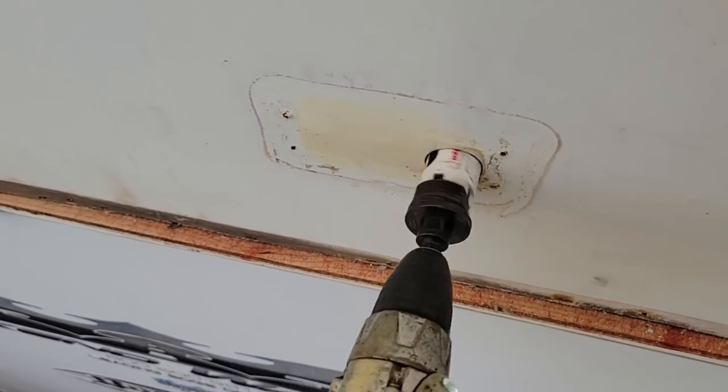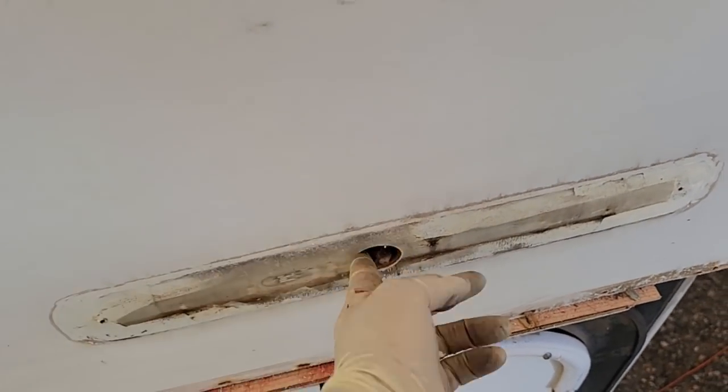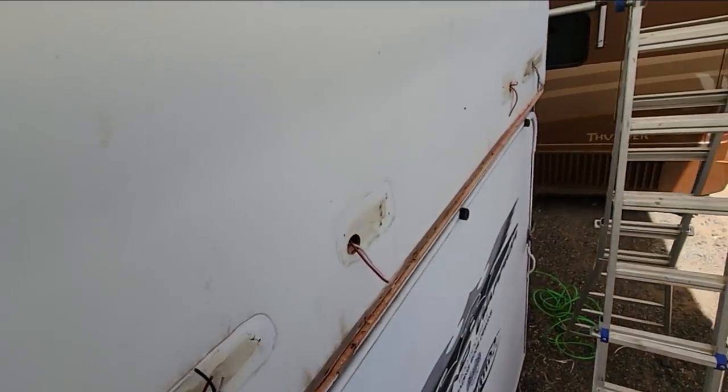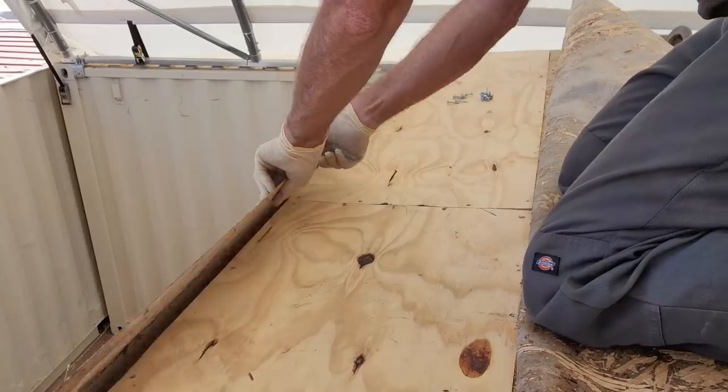Luckily, I have a template here where to drill my holes to get my wires out. So that's why I haven't put this up yet, just so I can make sure I find the wires. Well, excellent. All the wires are found. Now I can go ahead, push this down and screw it down.